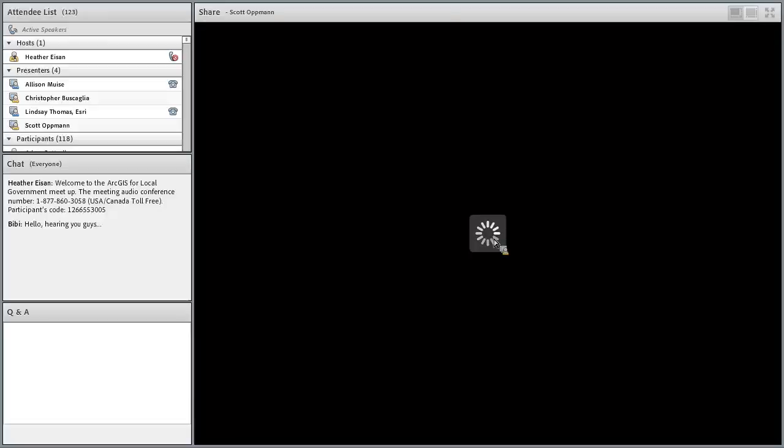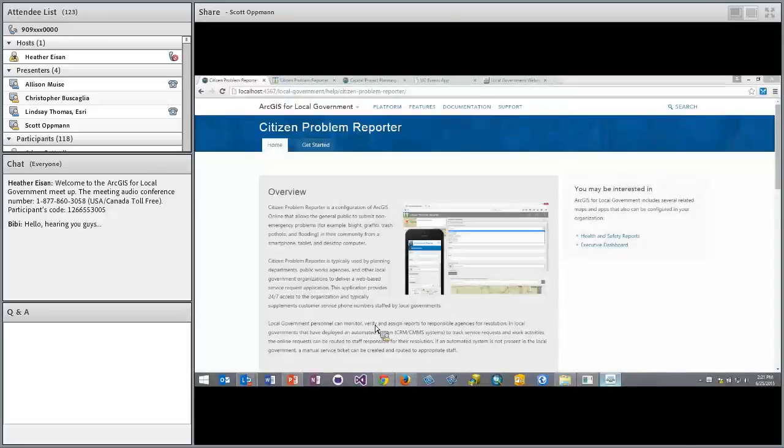share my screen, and let's keep going on a few other things that we've been working on for planning organizations. So one of the areas I want to just talk about for a minute and just wrap up on is a new configuration of the crowdsourcing applications we're delivering in the July release called Citizen Problem Reporter. And if you're familiar with one of our existing solution offerings called Citizen Service Request, this actually replaces that.